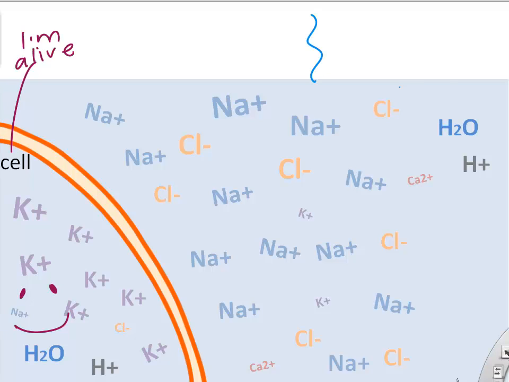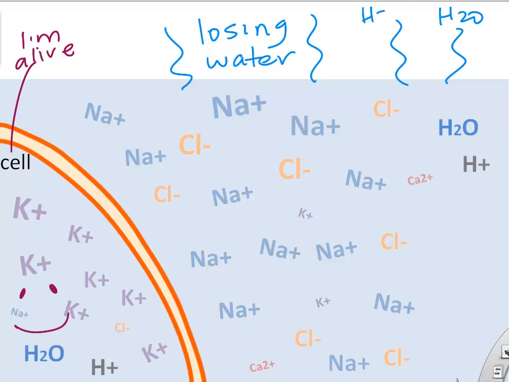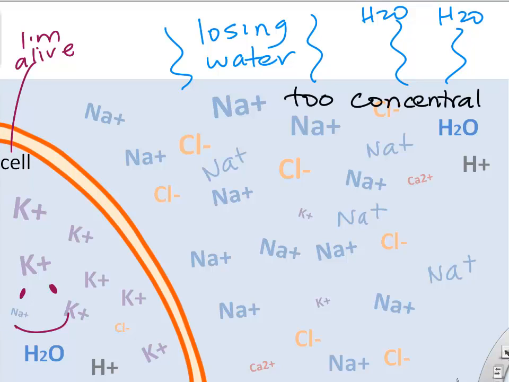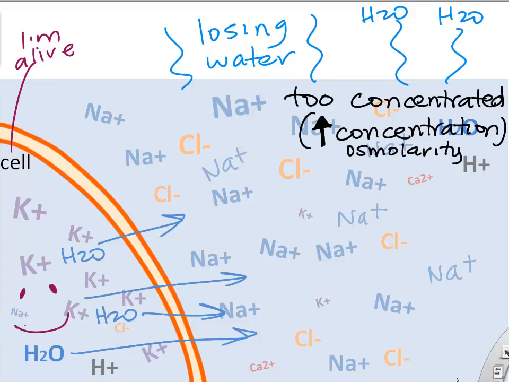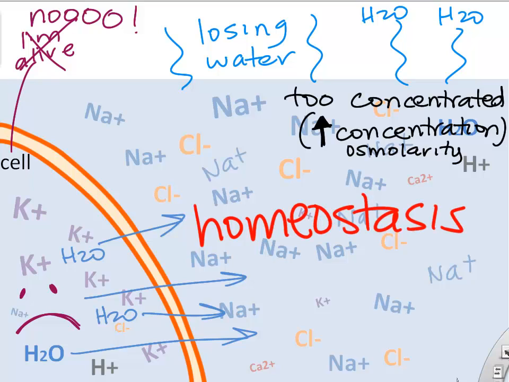Our little cells are alive and like to live in a homeostatic environment. If you start losing a lot of water from your body's fluid, you lose the water but maybe not as much of the salt and chloride, and now you have too concentrated body fluid outside your cells — increased osmolarity. If there's too much concentration outside your cells, the cells are going to lose water to the body's fluid and your cell will start to shrink.